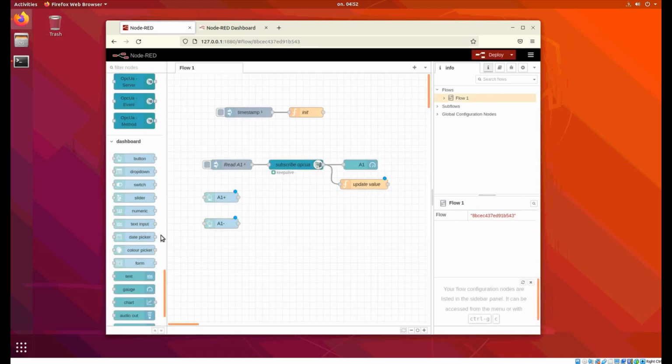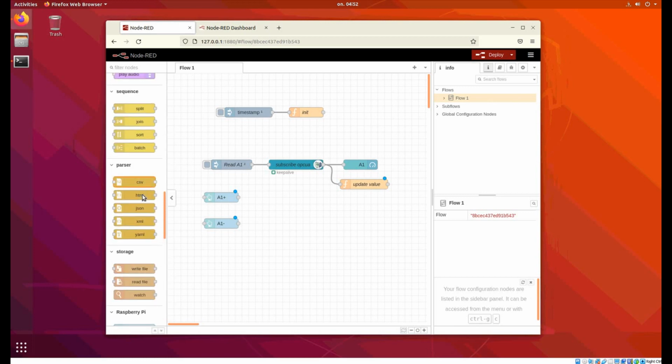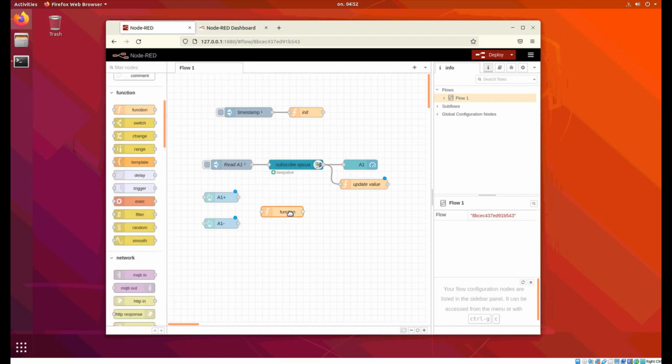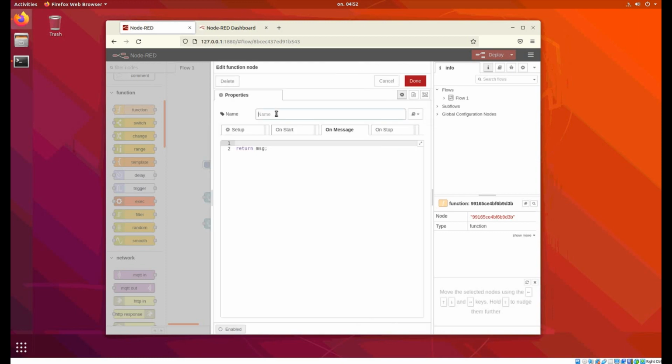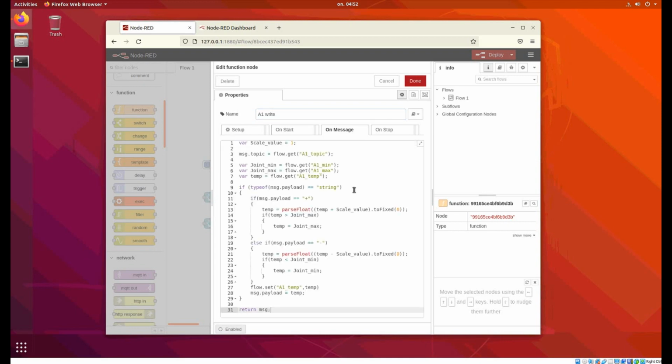Then I will make another function here, and the function will be to organize the logic of the plus minus button, and I will name it A1 write, and I copy my code from my previous program here.